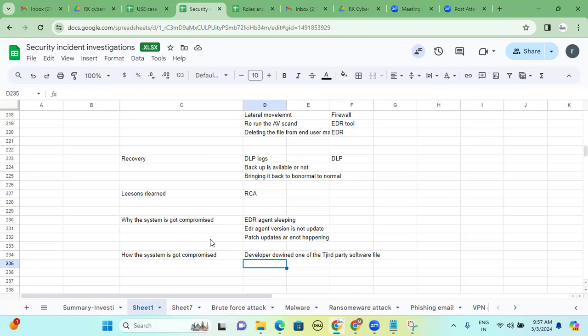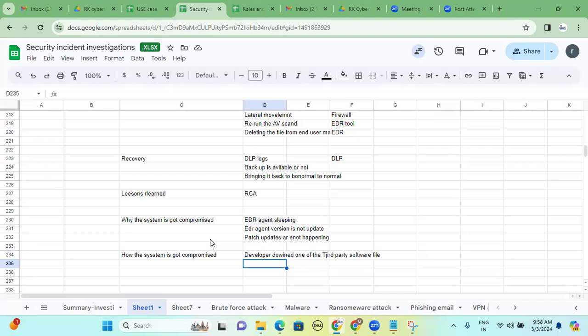How many end users are going to be impacted? Only one person. Whoever's system got compromised, only that end user will be compromised. But in the server case, it is different. A server can be accessed by multiple people, so the impact analysis is greater compared to the end user machine side. So we can discuss that.